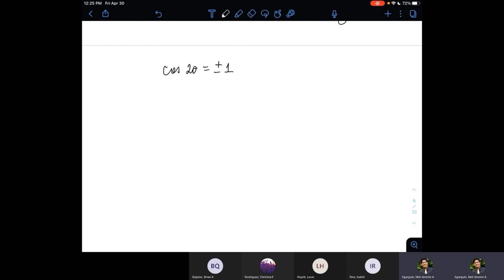And that's why I'm solving this guy. All right. Now, what are the angles 2 theta wherein cosine is plus or minus 1? We'll start at 0. And then it would be negative 1 at pi. It would be positive 1 again, another revolution, at 2 pi. And it's going to be negative 1 again, another revolution, at 3 pi. Then we solve for theta by dividing both sides by 2. We get the quadrantal angles. All right. Now, we'll sketch the graph.